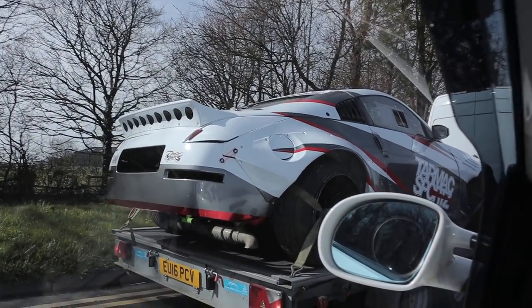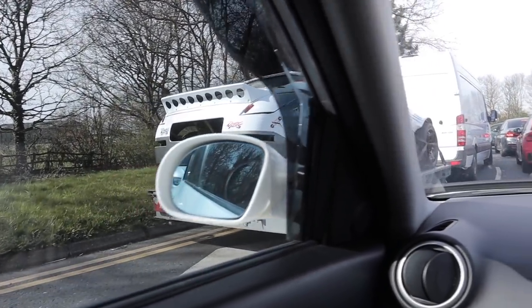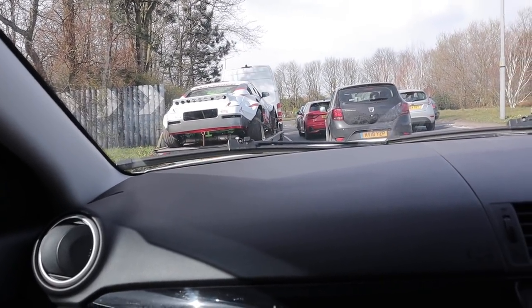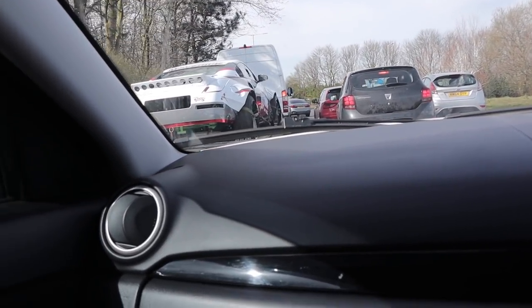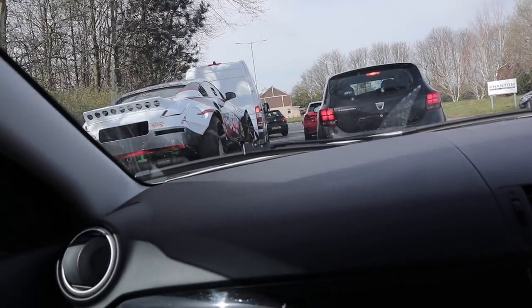Look at this little baby. Man, woo, sick. Drift nuts in the back. Fucking hell, that is cool. That's well cool. Fully built chassis, oh look at it. Look at it. That is cool. I wonder what engine's got in it. Look at him with semi-slicks on the front and the shit ones on the back. I know. Taking it through.